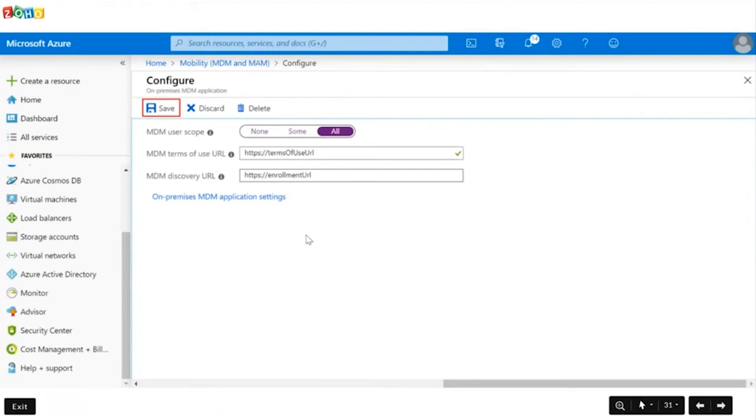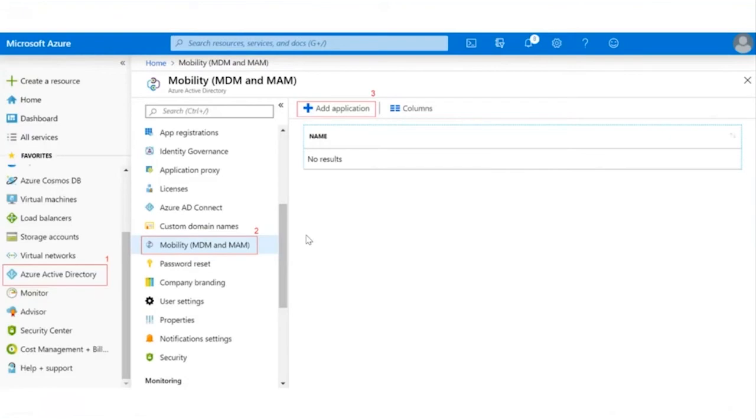Let's now see how we can configure the same for MDM Cloud. First, yet again, we need to sign into the Azure portal. Once this is done, under the Azure dashboard, navigate to Azure Active Directory and under Mobility, MDM and MAM, click on Add Application.